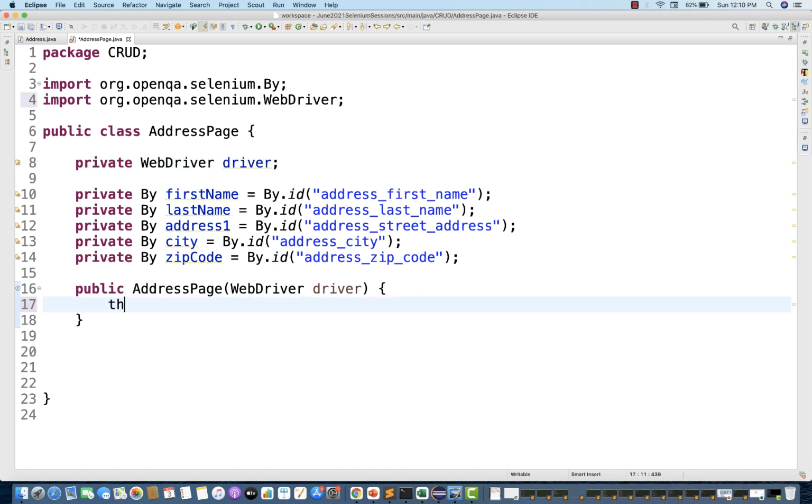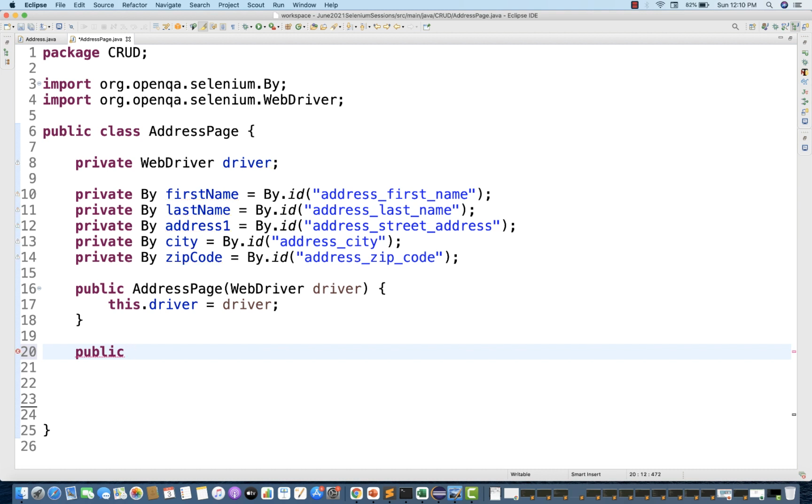With the help of the this keyword I'm going to use this.driver is equal to driver. It means this class is not responsible for creating the WebDriver initialization. Whatever driver that you are giving, the same driver will be given to this class with the help of the this keyword, so that I can use those things in my public page actions. So I'm going to create the proper concept of encapsulation, where private By locators and then the public page actions that I'm going to write.